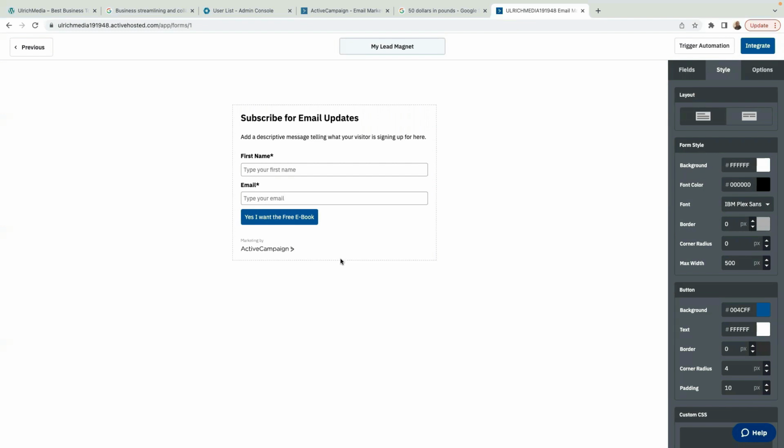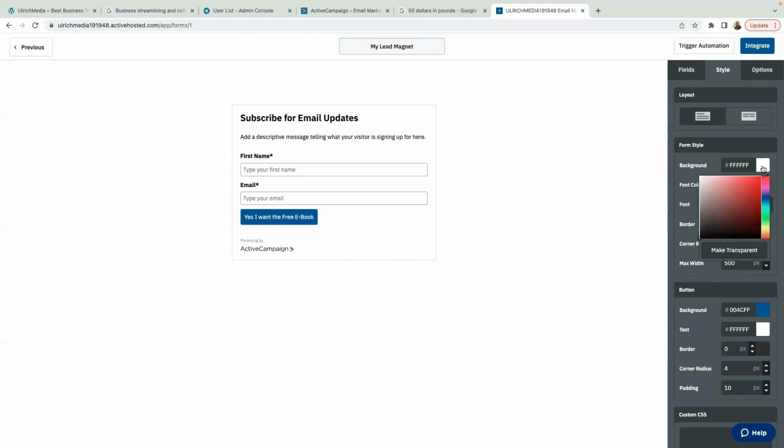But if you're just embedding this link into your WordPress website or into your website, it's very important that you kind of brand your form. So put your brand color into your form so that it matches your brand, right? Because this specific form right here is very blank. But we can change the outlook, right?